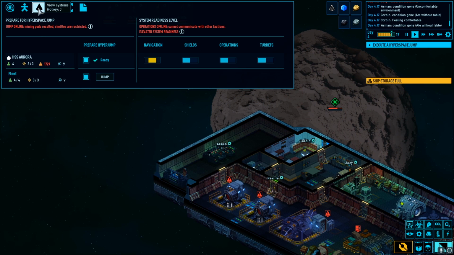Now, are we ready to jump? Jump online. Mining pods recalled. Shuttles are restricted. Ready for jump. 3, 2, 1. Here we go.